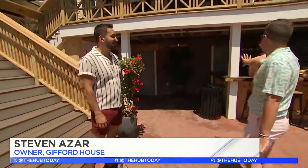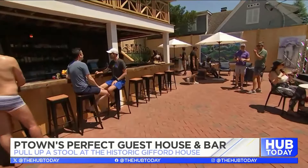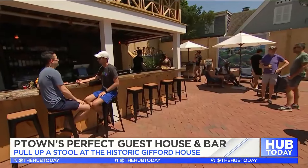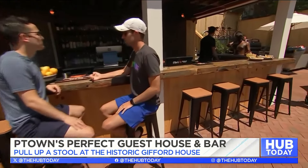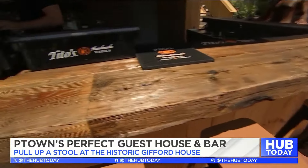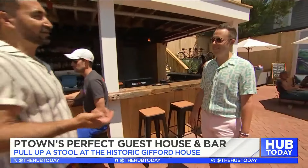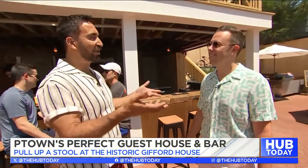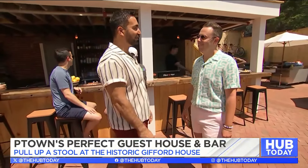We love that. The design aspect here is so unique — you've kind of brought in pieces from all over. Talk to me about this bar and how you created that. I went to a place called Longleaf in Cambridge. It's actually reclaimed wood that we brought in. All of our bars inside have used this historically. Some of it is thought to actually have been brought in from ships and different things. So it's one of the oldest hotels and we wanted to continue that vibe of the old reclaimed wood.